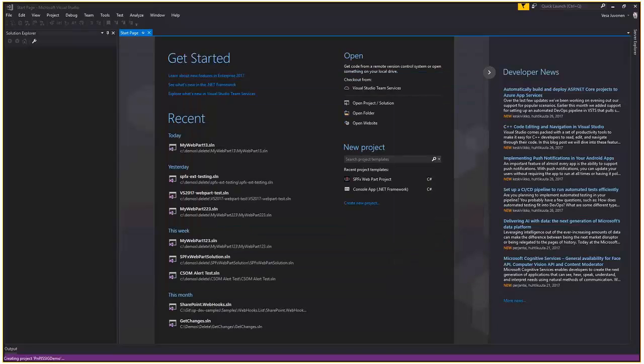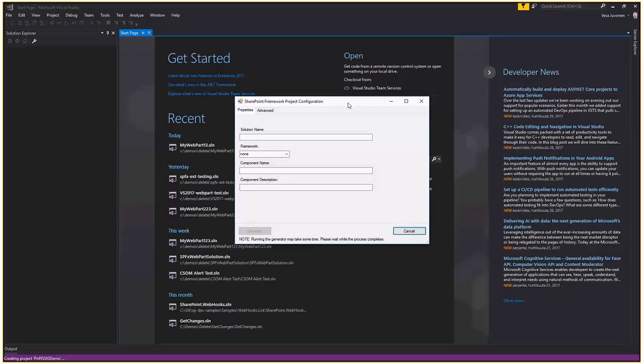What it does is start this wizard, which requests the needed information to provision the structure for the SharePoint Framework solution. Let's keep the solution name the same. We can choose framework none or the typical selections as we have in the Yeoman templates for SharePoint Framework. Let's call this Hello World. It doesn't really matter. Hello World from SIG. And this is going to be a cool web part for us to play with.